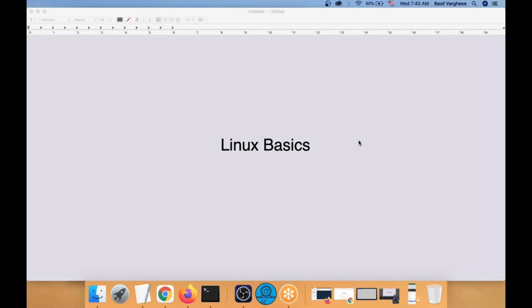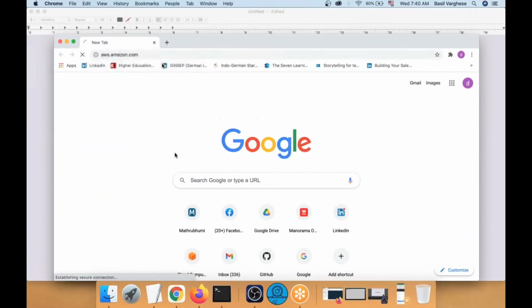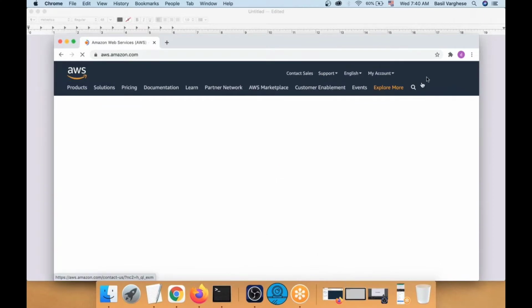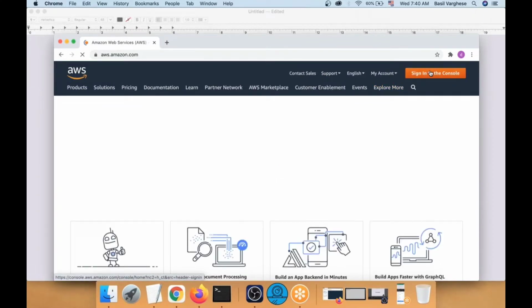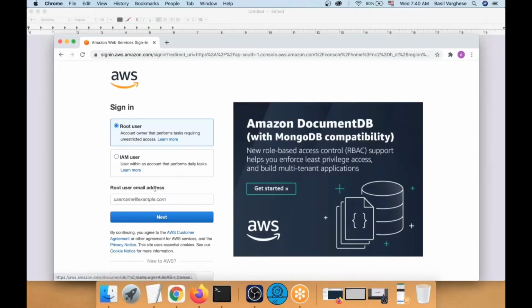And that's what I'm going to do. I go to my AWS account, and the machine which I created yesterday, I believe I deleted it. I want to create a new machine now. Let me do that. So I'm going to log into my AWS account with my email ID and password.